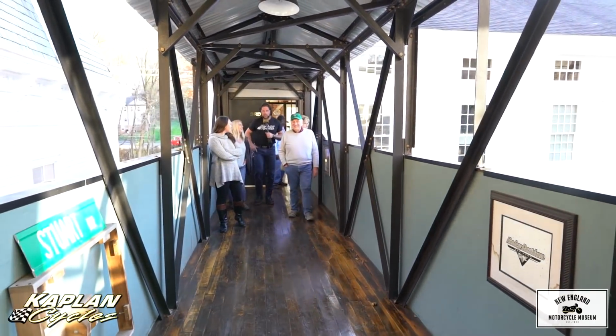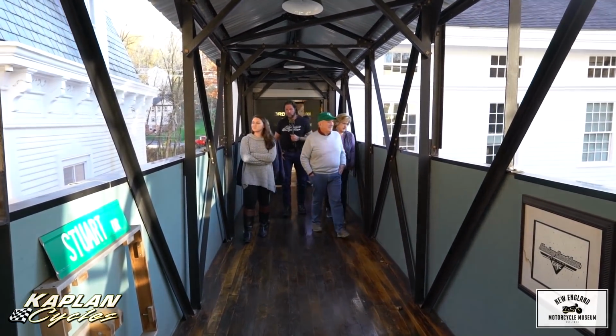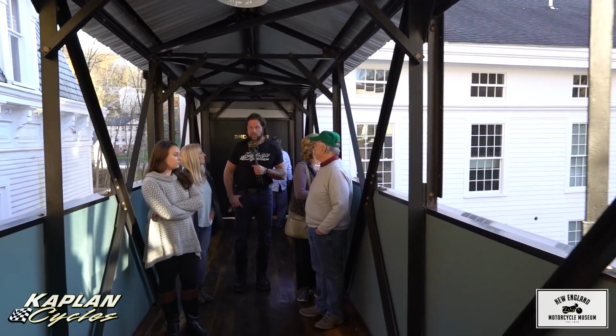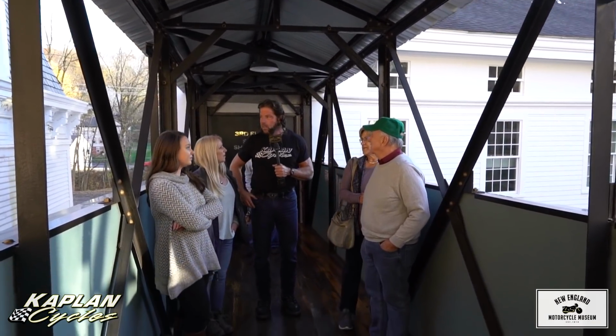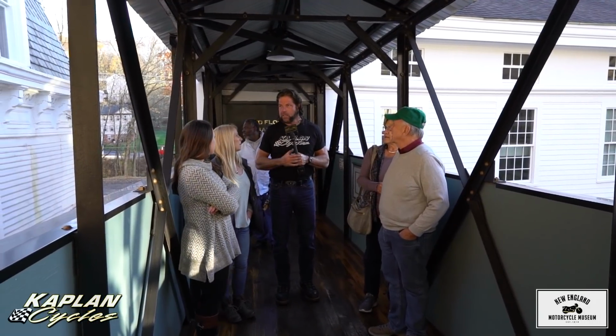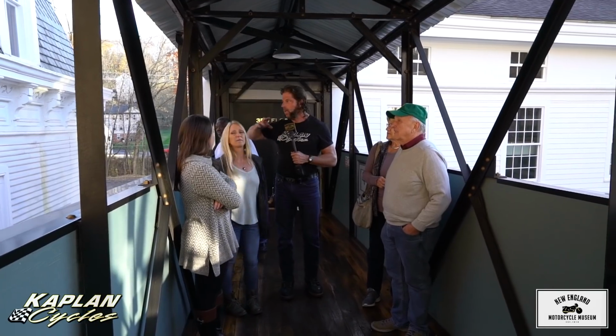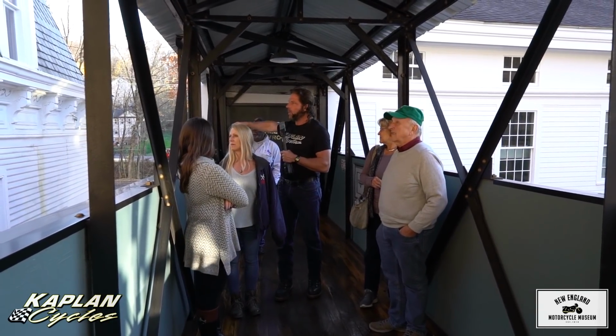But when we bought this mill, we did a tax lien foreclosure on the previous owner because they hadn't paid the taxes in a dozen years, and it was on the town's list of spots to be redeveloped. So we purchased the tax lien and made a deal with the previous owner to purchase it. And we got this side of the road, and we also purchased that side of the road, about 1.5 acres.